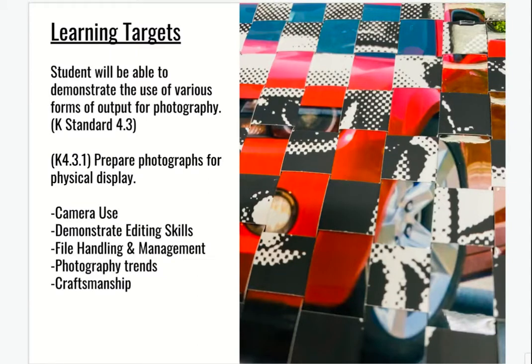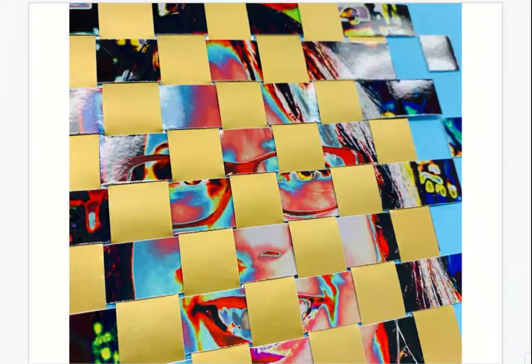You can see on the side here, this is a detailed image of a paper weaving that I did. And I'm going to show you how to do this project. And I learned some things along the way. I had a lot of fun making it. It just took some time, some patience, and there's lots and lots of fun ideas that you can do with this project.